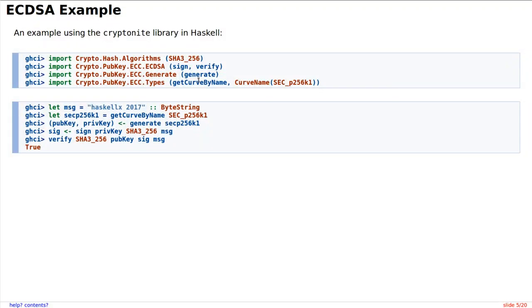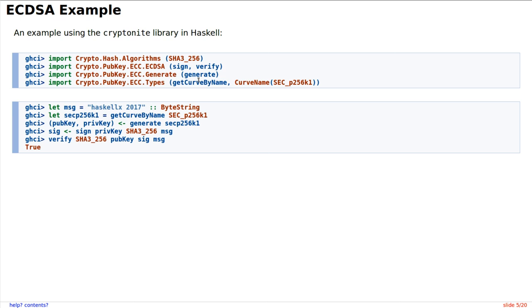A quick example of the digital signature algorithm in use: I have some message. This particular example is going to use the SECP256K1 curve. This is just a particular instance of an equation. It has a few parameters that are defined. It's just a particular elliptic curve. We generate some public-private key pair, and then we sign the data with the private key. Before you sign the data, you usually hash it.